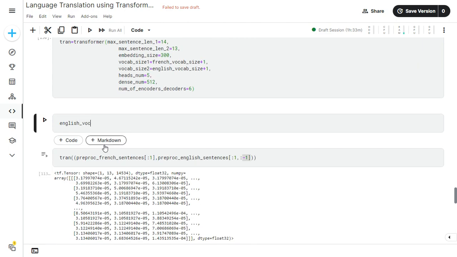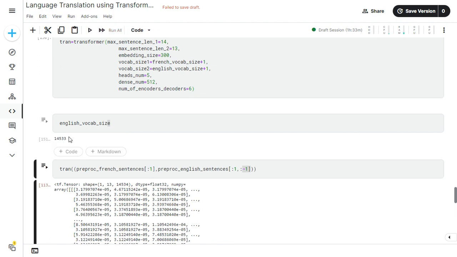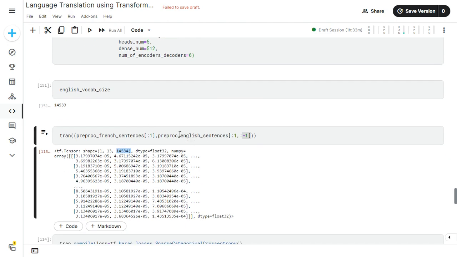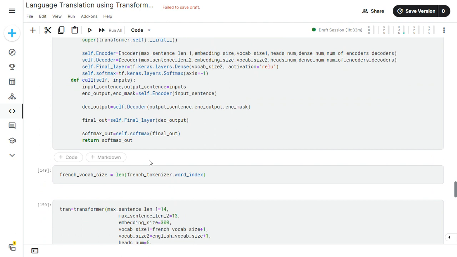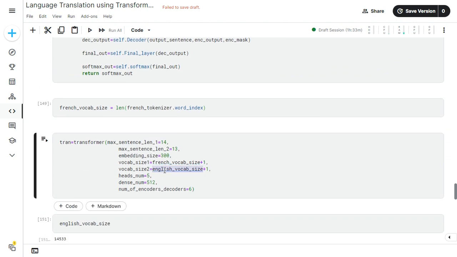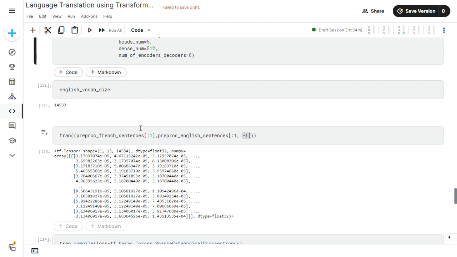If I run this, I got 14,533. This is what we get here, but we have +1 because we are also handling unknown tokens. So 14,534 number of outputs will be there on the output side. If you want vice versa, like French vocab size here and English vocab size here, you'll be getting the size of French.